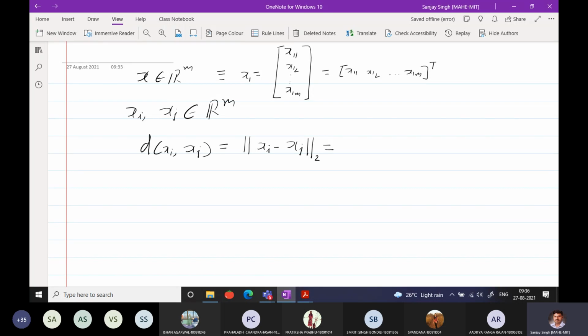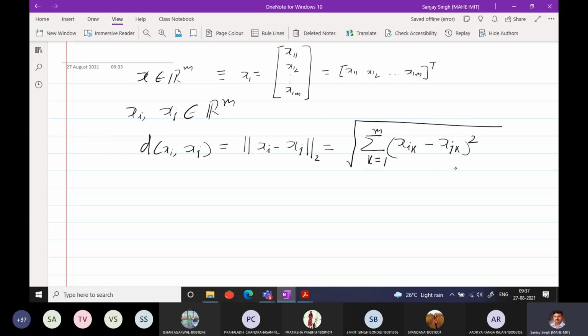So when you see this, literally what we mean to say is something like this. Let me call it k equal to 1 to m, because the dimension of both the vectors is equal to m. And here I'm talking about the first vector's kth element minus the second vector's kth element. So we take the element by element difference, find the square, and take the root. This is what we do.